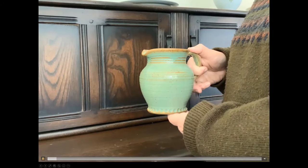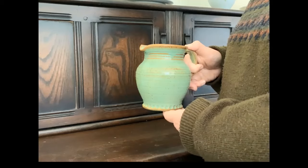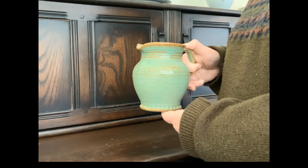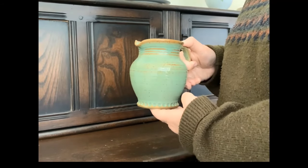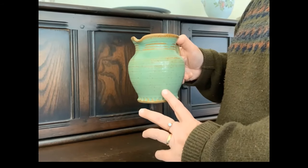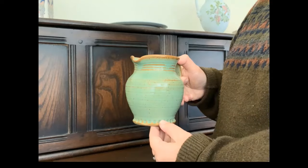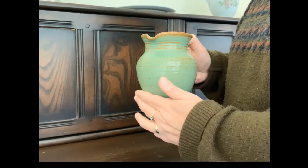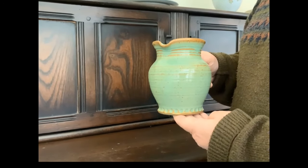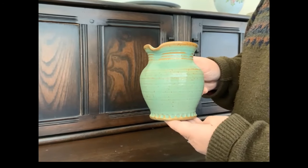One of the things I enjoy most about being a design historian is that the core evidence we use is the materiality of objects, the sensorial experience of things and places. To understand this pot, one needs to think about how it was made — traces of that are inscribed on its surface, in its weight, in the way it pours. You re-imagine the process of it being made on a potter's wheel as your hand runs over the surface. You understand that glaze creates a very different sensation to the roughness of basic stoneware. Sensorial history tells us wonderful features about how the object was made, how it was used, and how we might understand it as a historical trace of lived experience.